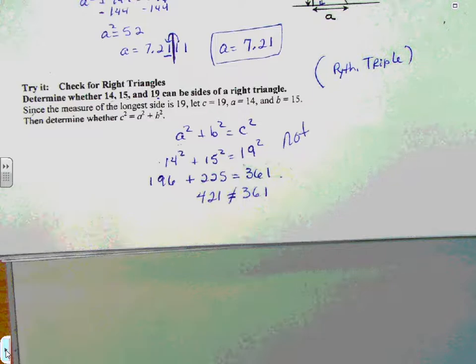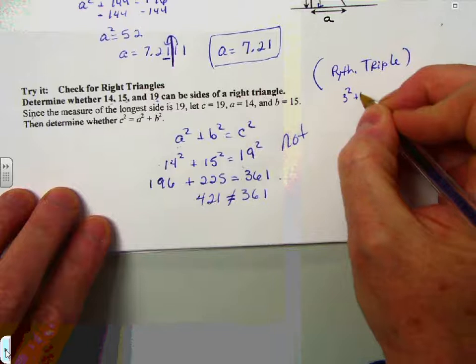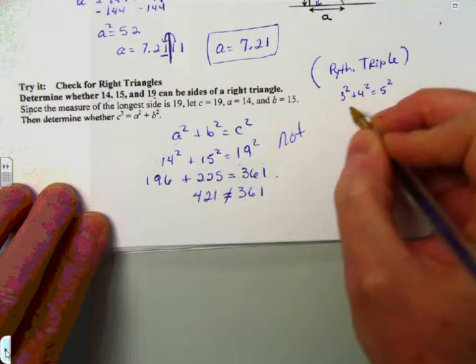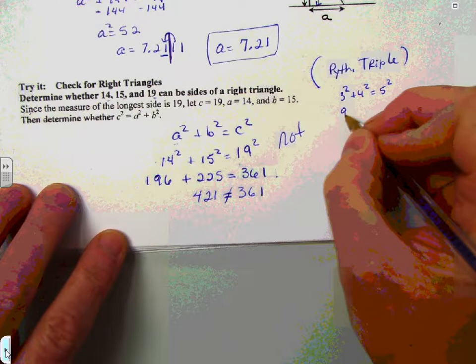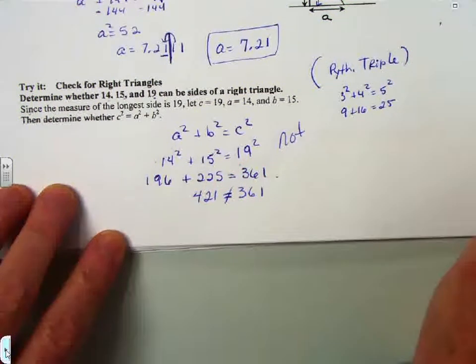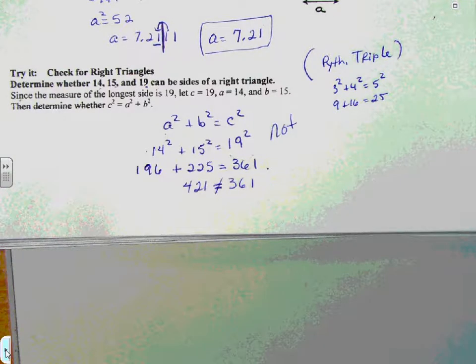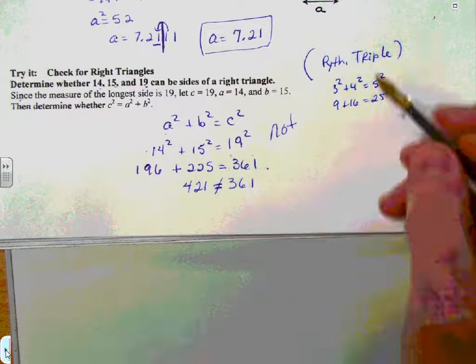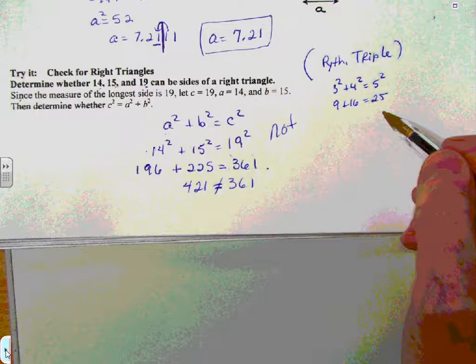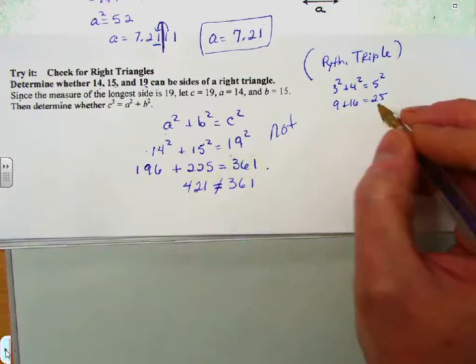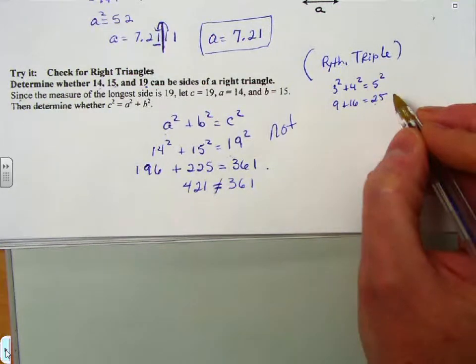So one of the most famous is the 3, 4, and 5. 3 squared plus 4 squared does equal 5 squared, right? So we would have a 9 plus a 16. It does equal a 25. 3, 4, and 5 are numbers that we would use in our everyday counting, right? Okay, so if I said, is this a right triangle? You would say yes. Is this a Pythagorean triple? You would say yes, because everything became a counting number. There were no decimals, there were no radicals.